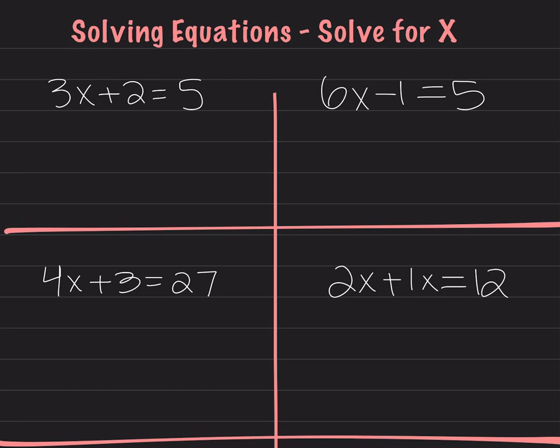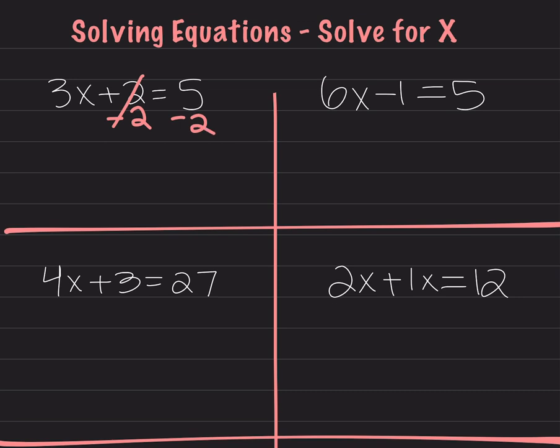So I notice that I have a plus 2 over here. Now, in order for me to move it to the other side, I have to do the opposite operation that's being used with that number. Since I have a plus sign, I will now subtract 2 to move it over. So I will do 2 minus 2, that gives me 0. And I will do the same thing on this side since I'm moving it over.